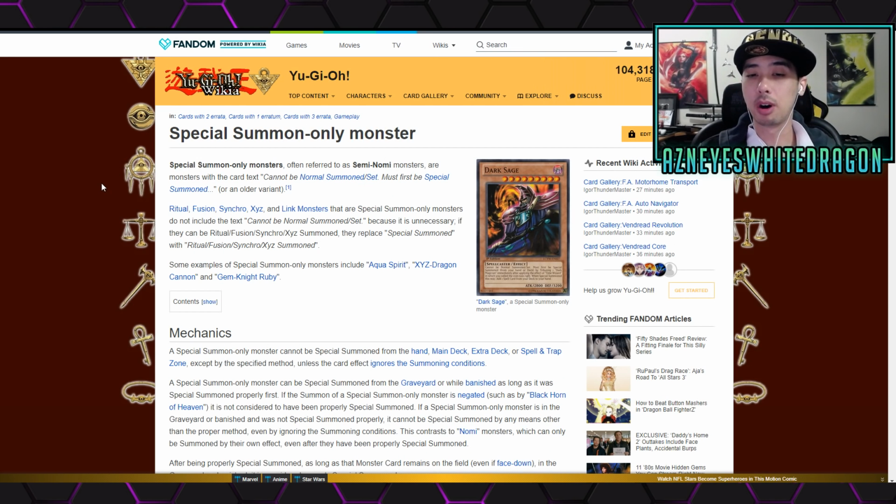But basically, some monsters can only be special summoned by one specific way, and they cannot be special summoned by other ways. Some cards will actually say this, and some other cards are just too old, and they just kind of were like, well, if it hasn't had a reprint, too bad, that's just how the card works. So just keep that in mind too. It applies to a lot of older cards in the game.